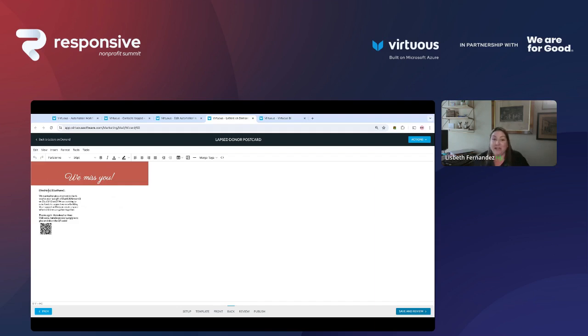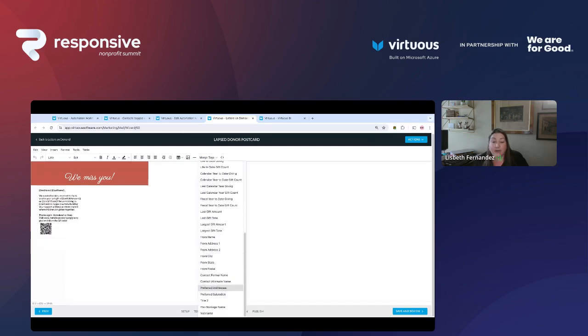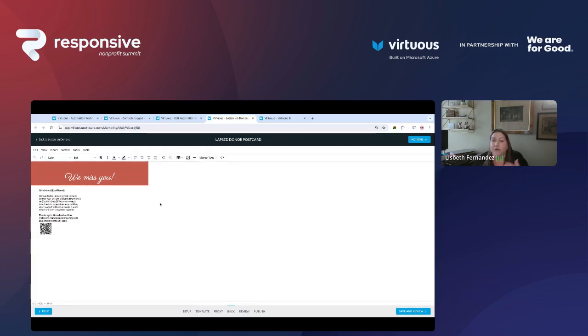But you can merge in information from their record into any of these. You can merge in things like their contact information, their life-to-date giving, their most recent gift. So you can create a more personalized experience for them. In my example, I'm pulling in their first name and last name. I could also say things like "Dear first name," for example. And then I'm pulling in, "Thank you for your most recent gift of" an amount on a certain date. So I can pull in that last gift date and that last gift amount as well.